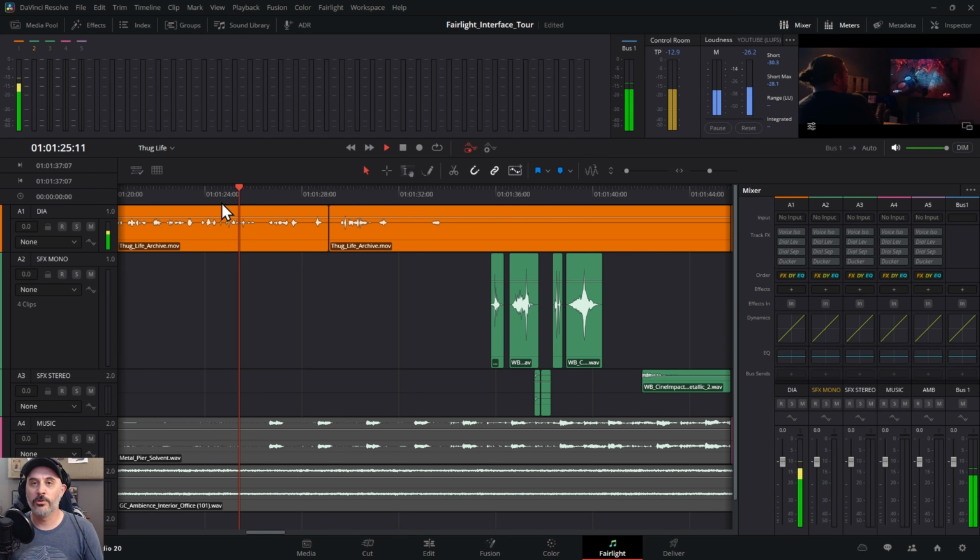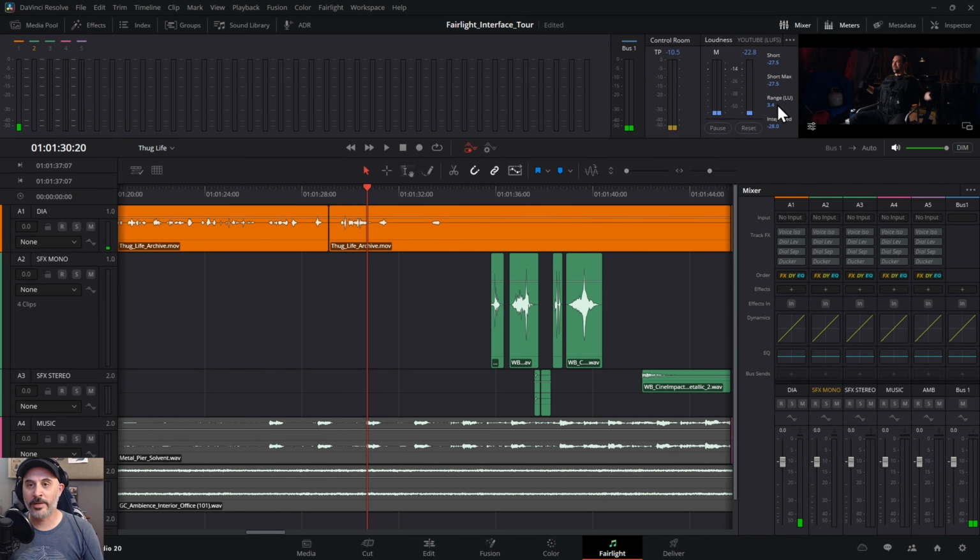When you play back your audio, you'll see it is registering on the meters. It's business time. And we'll see we have some different numbers popping up here. Integrated -28, short -27, that's like in the moment, and a range of about 3.5. Essentially what you want is your levels to be at -14. That's the easy way to put it.